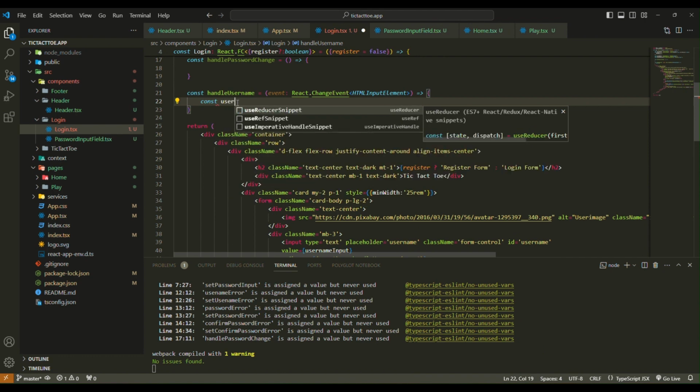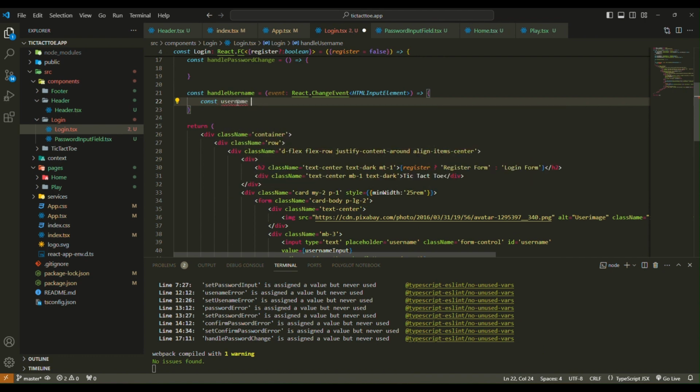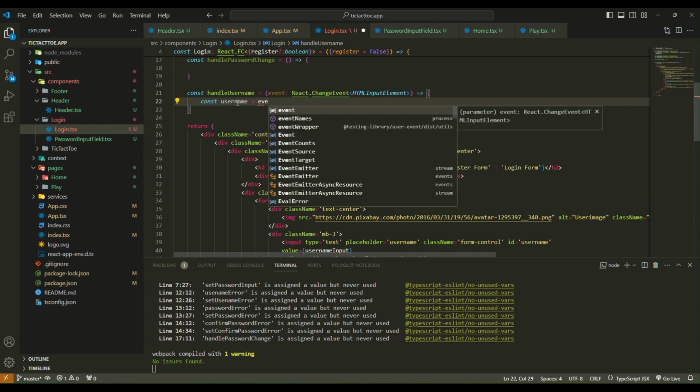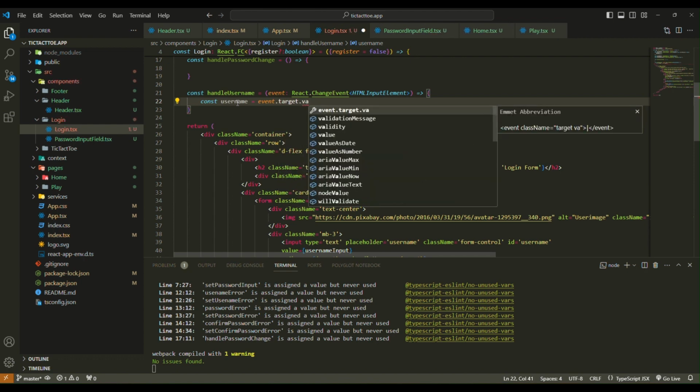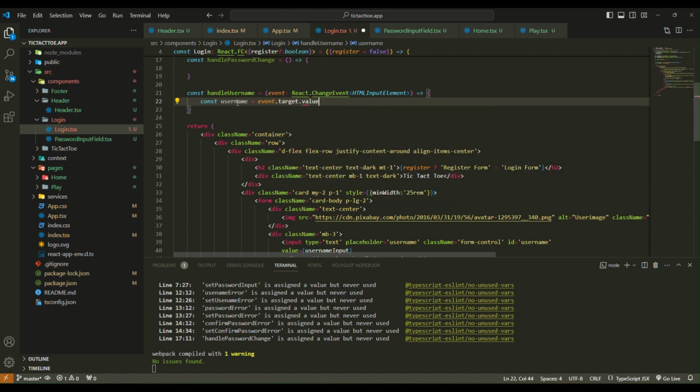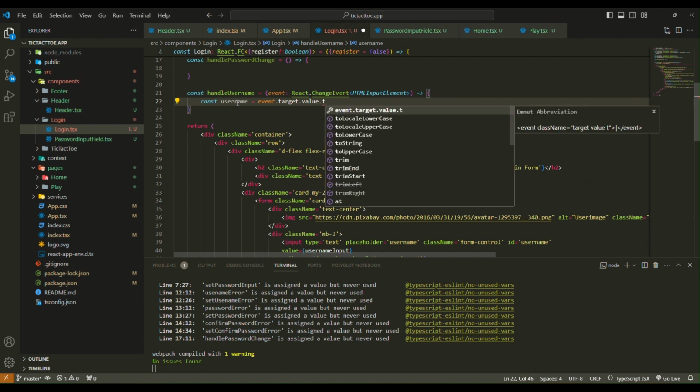Inside the function, we retrieve the value of the username input field from the event using event.target.value.trim. We trim any leading or trailing whitespace from the username to ensure its validity.